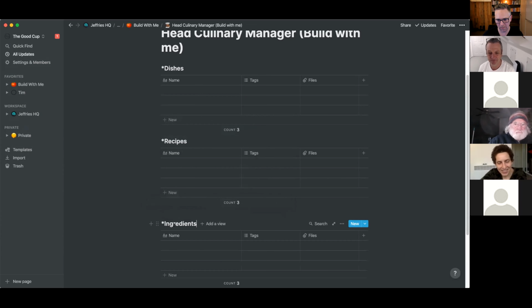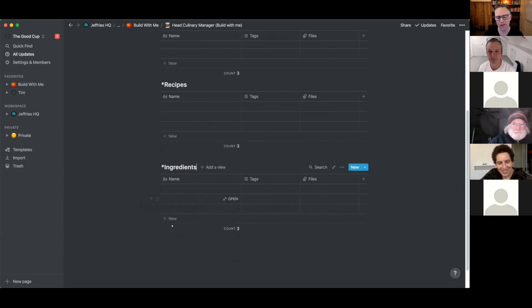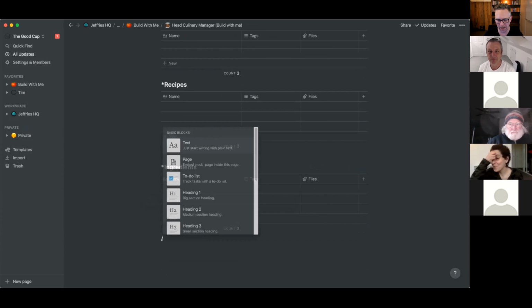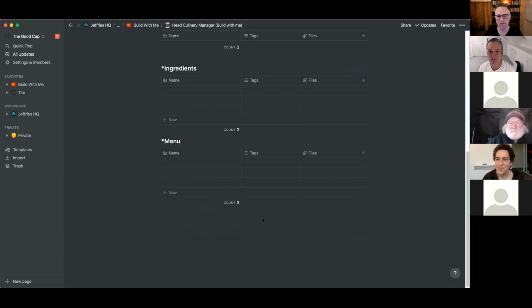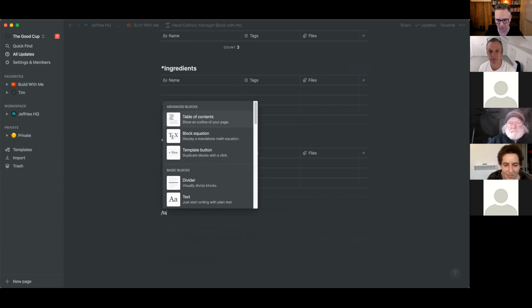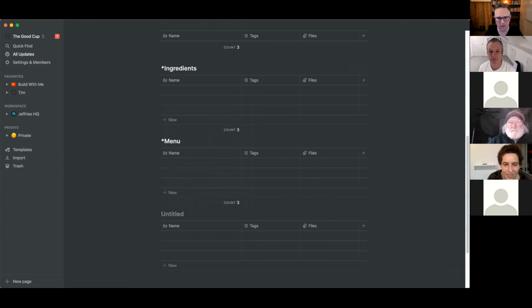When I'm making something from scratch like this, I'll make my databases inline tables to begin with, just so that I can have a look at them live. When you make them full page, which is what they end up as, you kind of lose the visibility, especially when you're creating relations between them. It can be really confusing to work out what exactly is where.